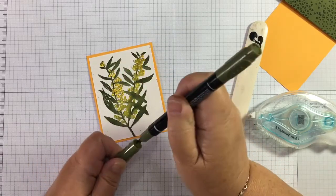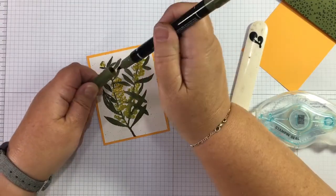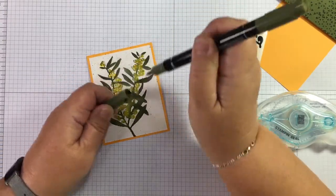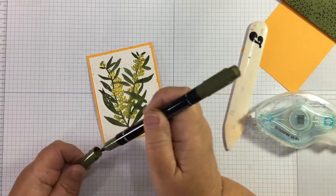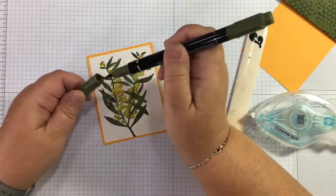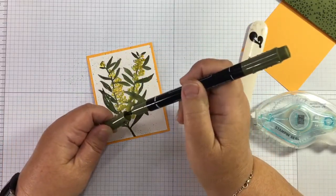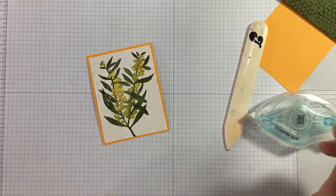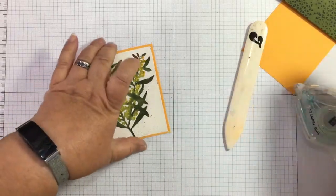Yep. Just adding splatters and that'll distract from my mess at the edge. So again, as you go, you see what's needed. That's cool. Enough splatter. Never enough splatter, but that is ready.